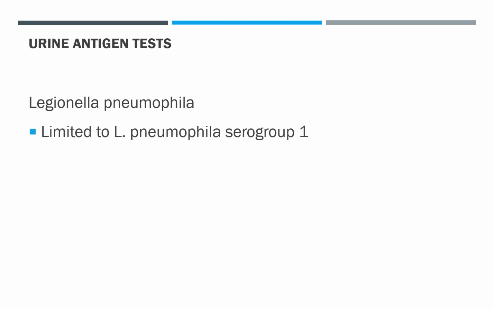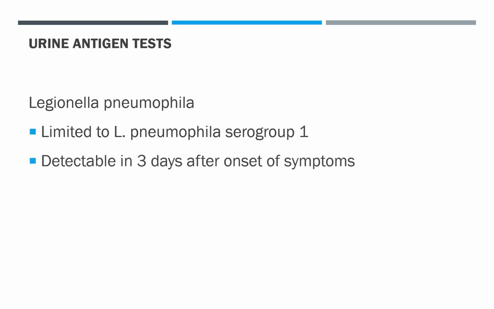Here's another and perhaps better option for Legionella pneumophila. There is a urine antigen test for that as well. However, it's limited to only one serogroup of this type of bacteria. This bacteria is usually related to some sort of contaminated fresh water supply and breathing it in through aspiration. Quick detection in this case: if we think back to the previous slide with the antibody test in 4 to 8 weeks, in this case the antigen is detectable in as little as 3 days after onset of symptoms.